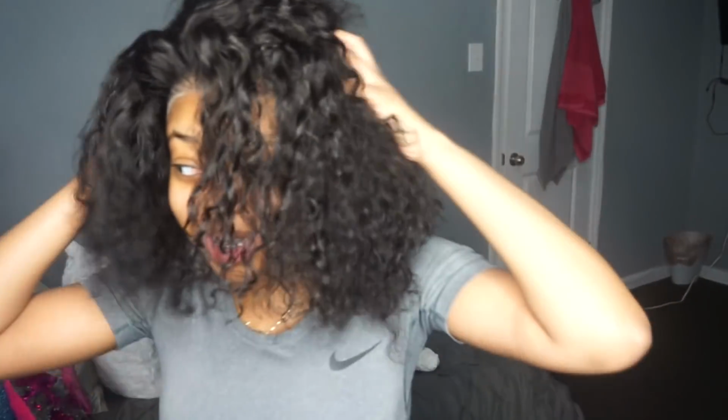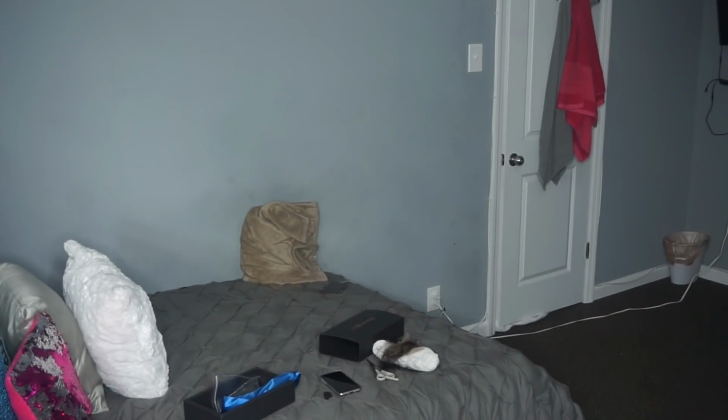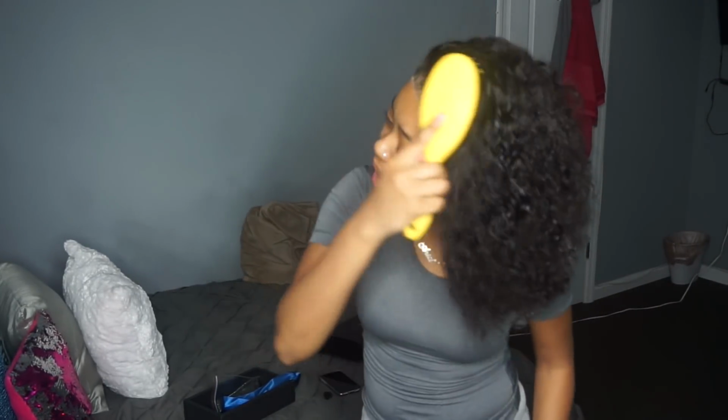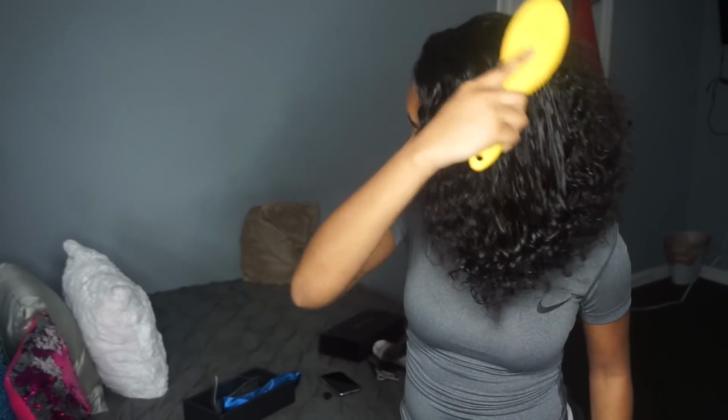Okay, now it's time to style it. Like I told you guys, I'm going to be wearing it like this. I want the over method. So I'm going to go ahead and wet the hair. Make sure it's nice and wet so it can lay good. I'm going to do my edges, of course, but not too much. Then I'll go ahead and brush that through. Make sure everything is wet, like I said.